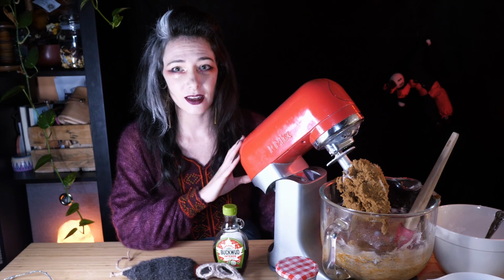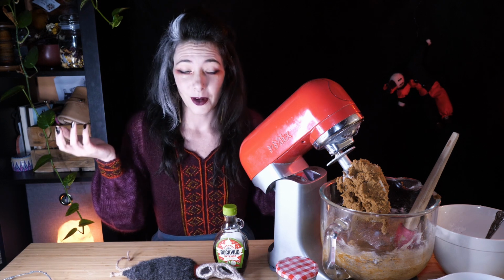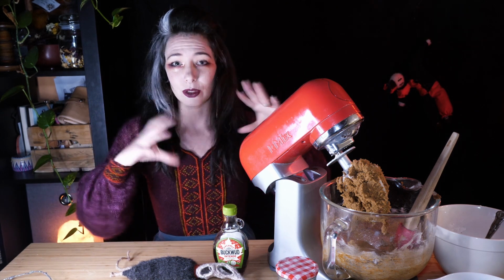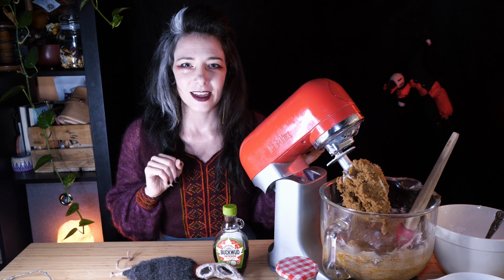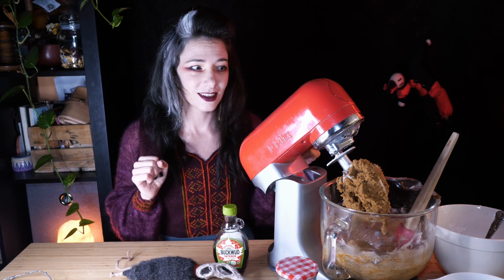So now that's ready, I'm just going to pop it in some cling film in the fridge in a big bowl and hopefully let the spices, I want to say marinate? I can't think of the better word right now. And then also let everything solidify so they don't expand too much when they go in the fridge. So hopefully they don't expand too much when they go into the oven tomorrow. I'm so excited.